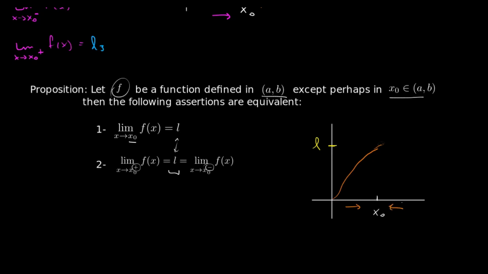But then the limit from the right, according to this, is equal, so it has to do something maybe like this. And if we have this, it's pretty obvious that the limit when x tends to x0 of f is L, which makes total sense because it's what's happening here. Now the proof for this is super easy, and so I'm going to leave it as an exercise. It's just using the definition of a limit and the definition of limits to the right and to the left.